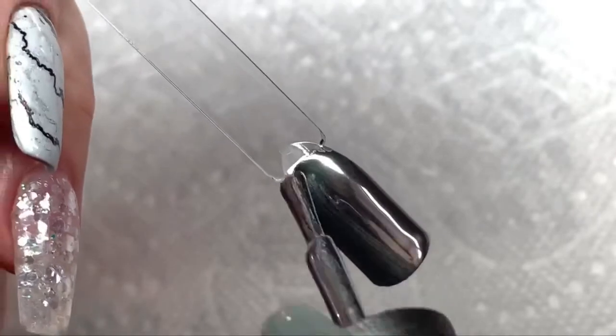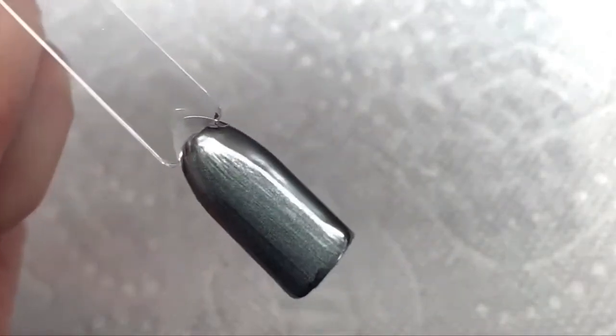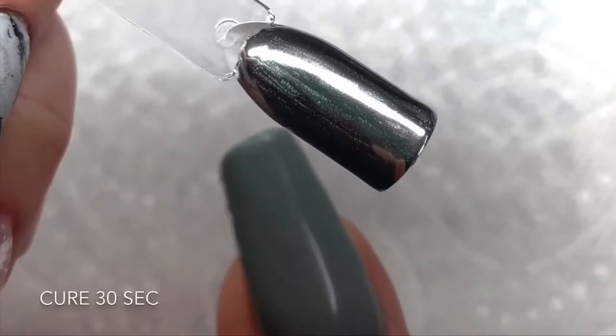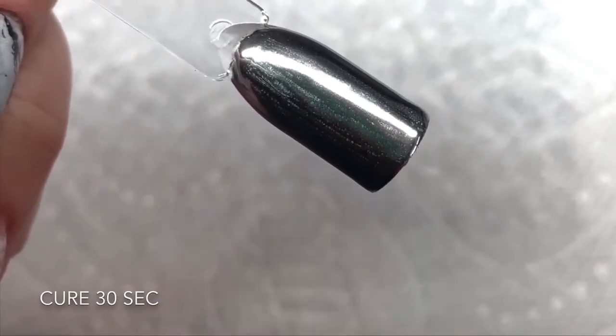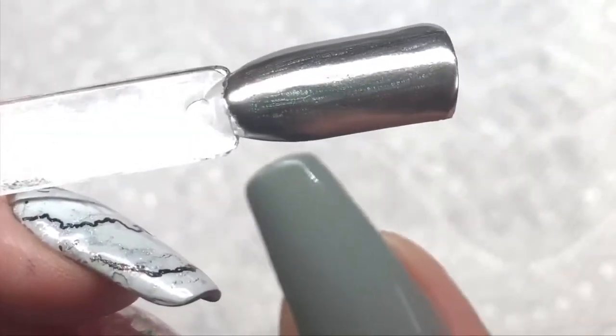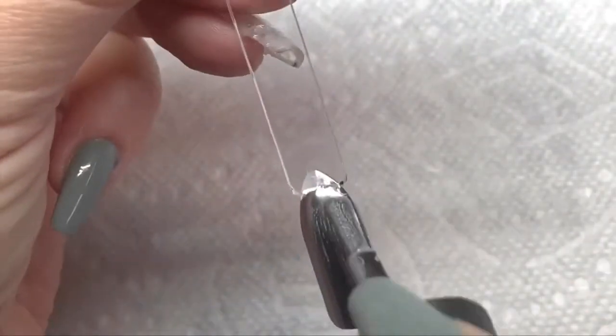So I'm just going to go over it, and we'll let it sit for that 15 to 30 seconds before I cure it. And this is where I'll show you the streaks that are left behind. So there you see them on that one side. So I'm going to leave it like that, and I'm going to cure it for 30 seconds. Now I pulled it out after it cured that 30 seconds, and there you can see there is still some streaks. So that wouldn't look so good on your nails or a client's nails.